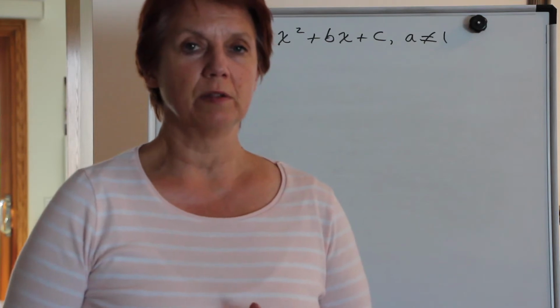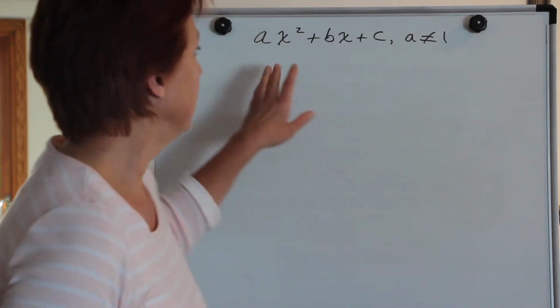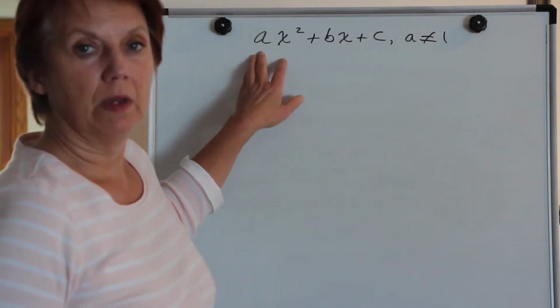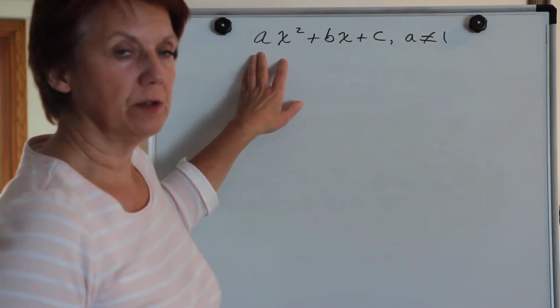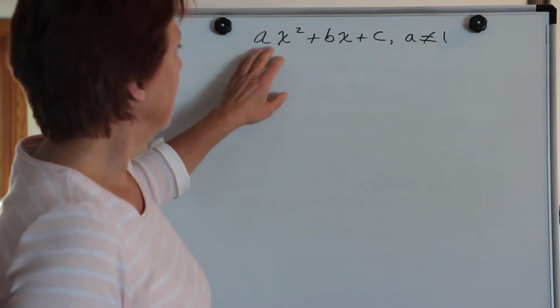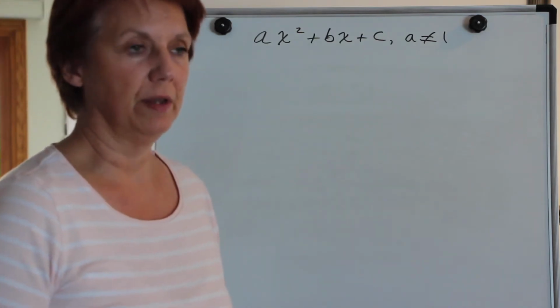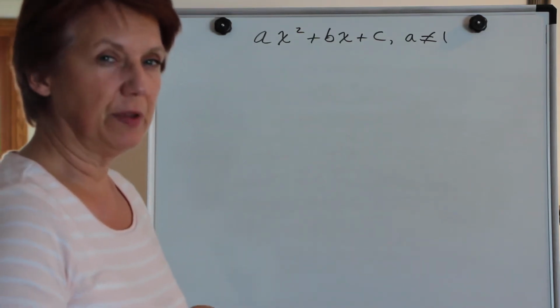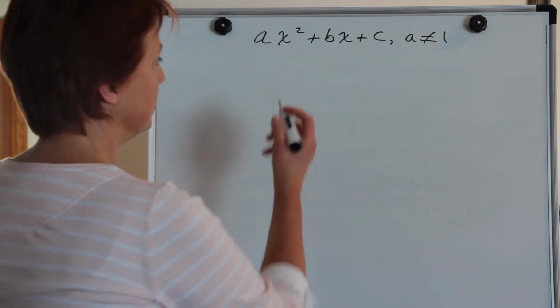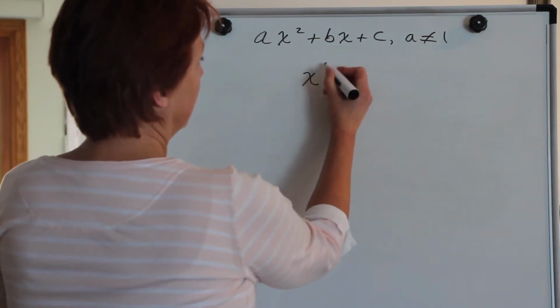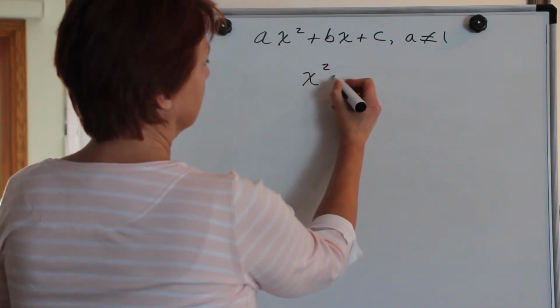Today we're going to talk some more about factoring trinomial expressions, quadratic expressions of the form ax squared plus bx plus c where a is not equal to 1. So just to recap some of the things we've been doing in previous videos, if we have something like this, let's see.